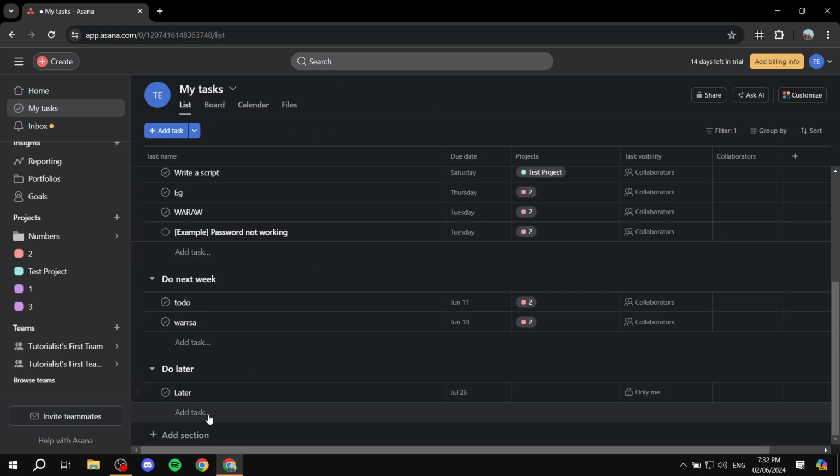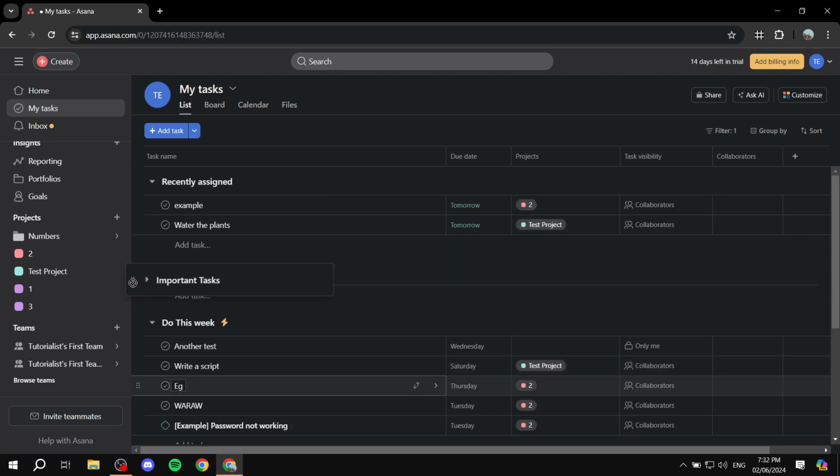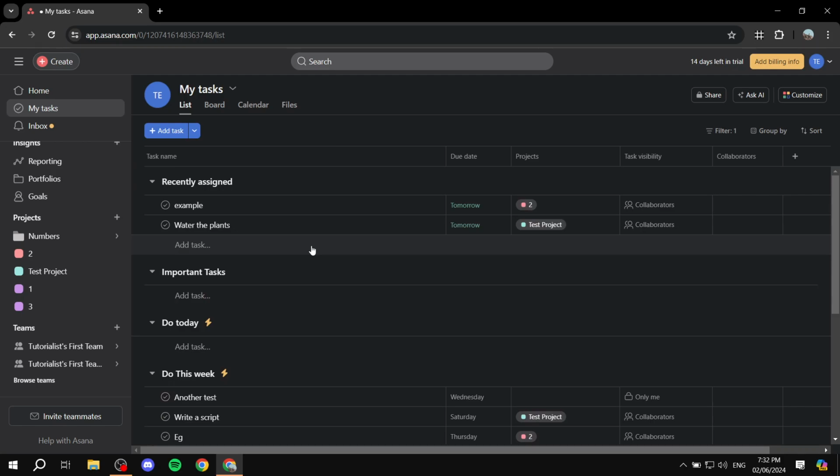But here you can also add more sections that are more customizable by you. For example, if you want to add the important one that we talked about, important tasks, then feel free to add it, and just make sure you have it at the top, so you can see the specific important tasks that you want to set up.